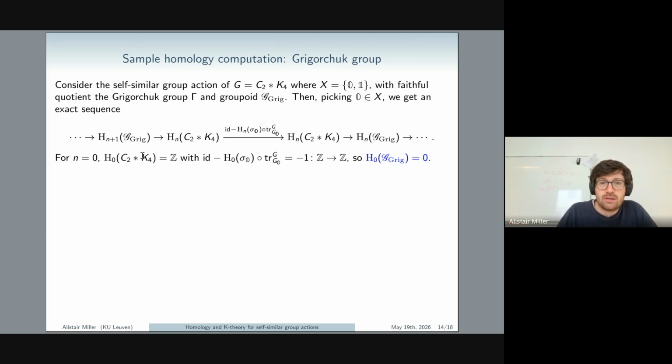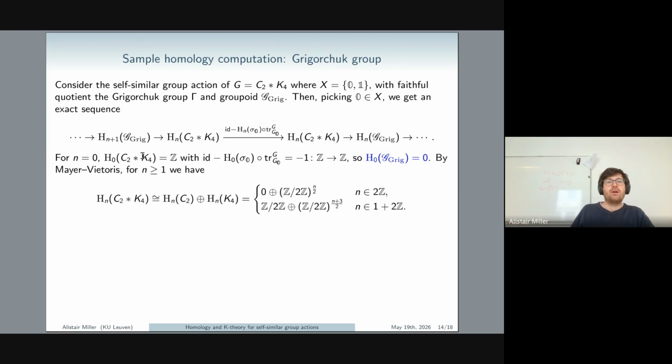All right. So now again, we understand the homology of free product groups. If we had to put the homology of the Grigorchuk group in here, we'd be lost. It would be a non-starter, right? But here we just know that for n greater than 1, the homology of a free product is the direct sum of the homologies. So we know what these group homologies are. We just get a bunch of copies of Z mod 2 like this.